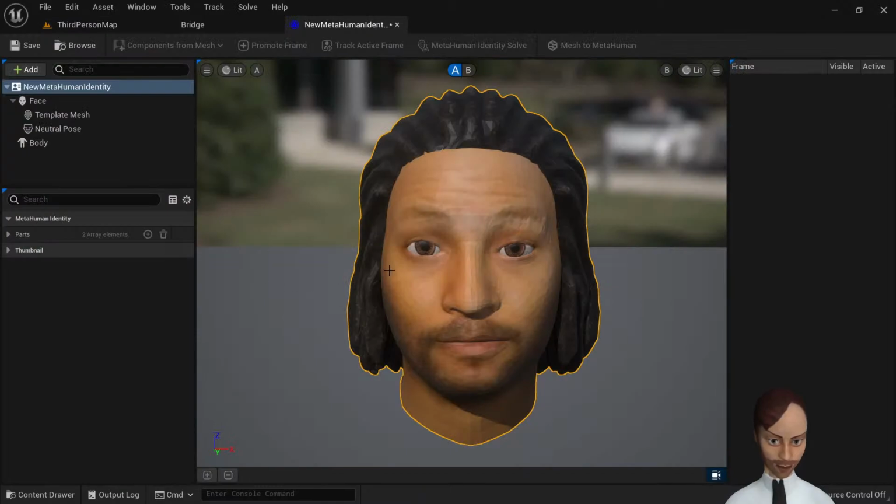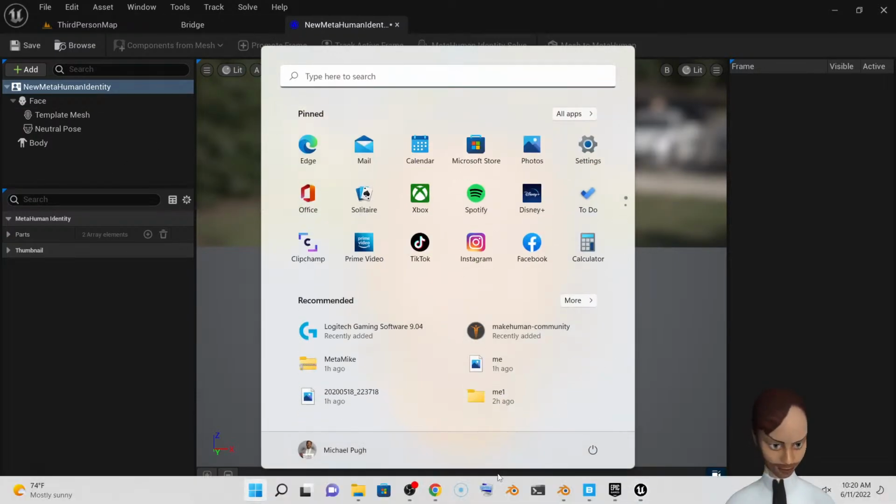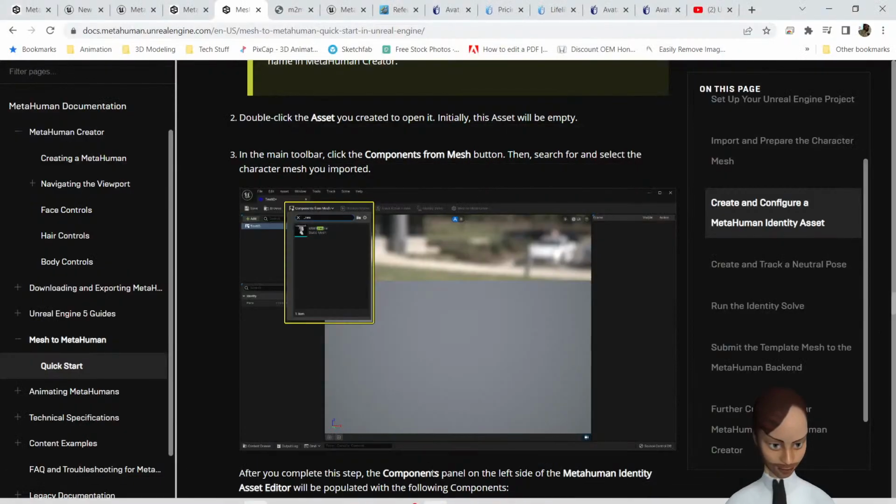But over here, this is a whole different ball game. So you have to pay attention to everything that you see in this MetaHuman identity asset. So now we're going to go out and see what else they want us to do.